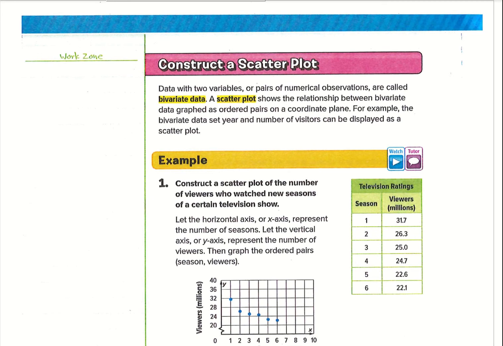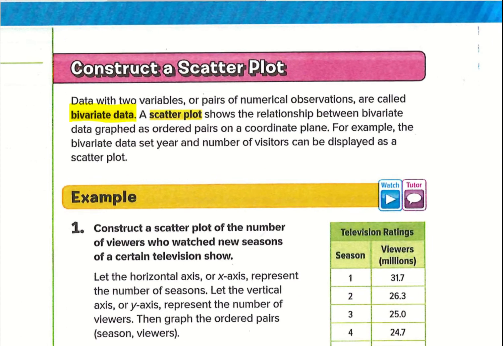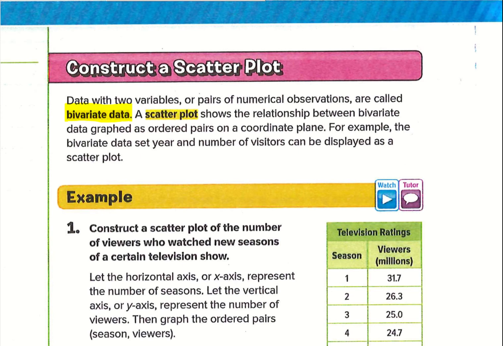One thing just really quickly to look at here is the term bivariate data. Basically all that means is when we have data with two variables. So really it's nothing new, nothing special. For us, that's usually going to be our independent and our dependent variable. So there's our two variables, right? You've got your independent and your dependent. That's all it means when it says bivariate data. It's nothing spectacular or special.